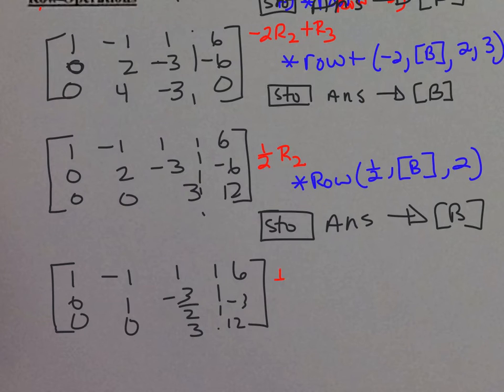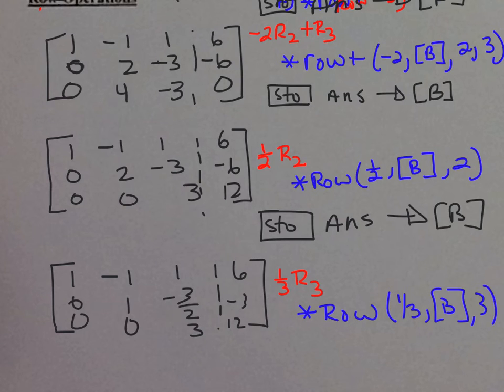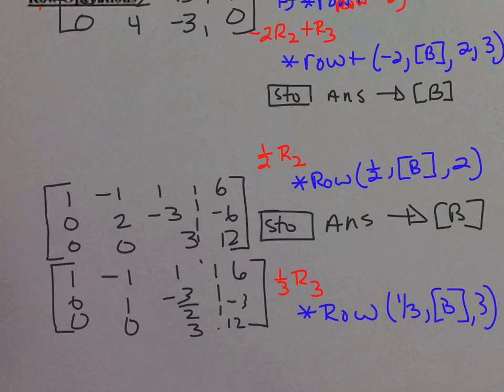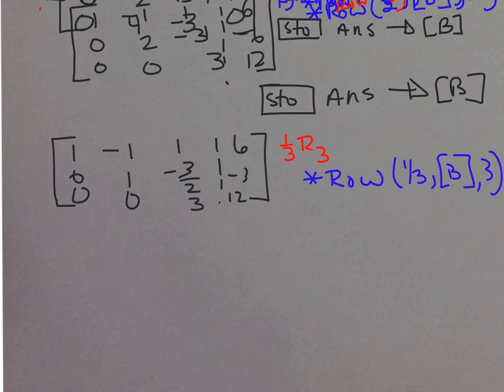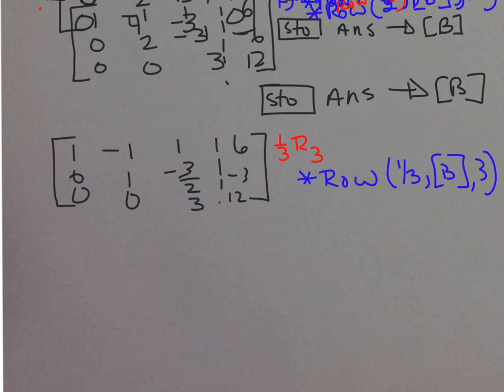So it's going to be 1/3 row 3. So we did hit second matrix math. Right, we want star row. So it's 1 divided by 3, comma, matrix B, comma, 3. Okay, hit enter. Okay, you'll get your new matrix. And my new matrix is, you don't need to store because now I have it in row echelon form. I'm not going to use really the calculator for anything else. But write down your matrix.